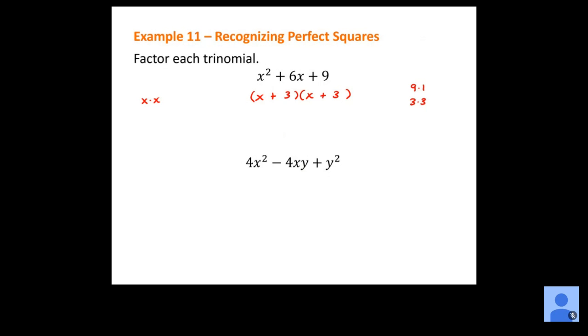And if you FOIL this, you will see we get x times x is x squared. Outer terms and inner terms both give us 3x. Combining those gives us 6x. And then 3 times 3 is 9. So that looks good. Now, the other way we could write this answer, since we actually get the same thing in both sets of parentheses, is I could rewrite this as x plus 3 quantity squared. So whenever you have the same thing in both sets, you can actually rewrite that as a single set of parentheses raised to the second power.